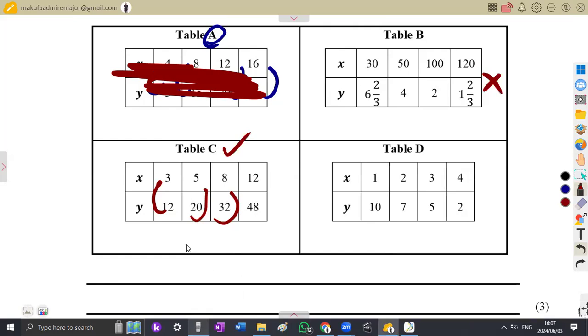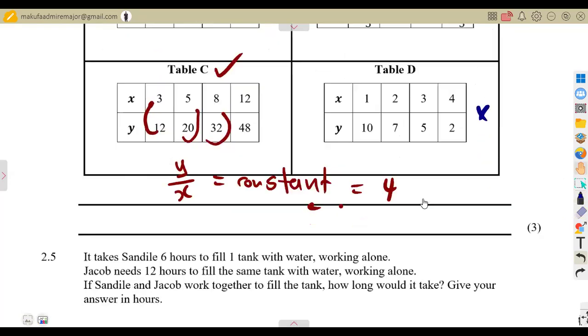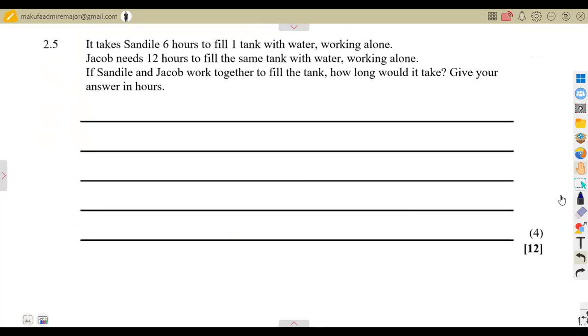We are obtaining a constant, y over x is equal to a constant value. Like I said, you can even use the other way, x over y, and you're going to have the same thing. This one gave us a 4. If you use x over y, you're going to obtain 1/4 throughout. 1/4, 1/4, 1/4. As long as that is happening, that is a direct proportion. I want you to prove B and C, but you're going to see that D is not going to give us what we want.